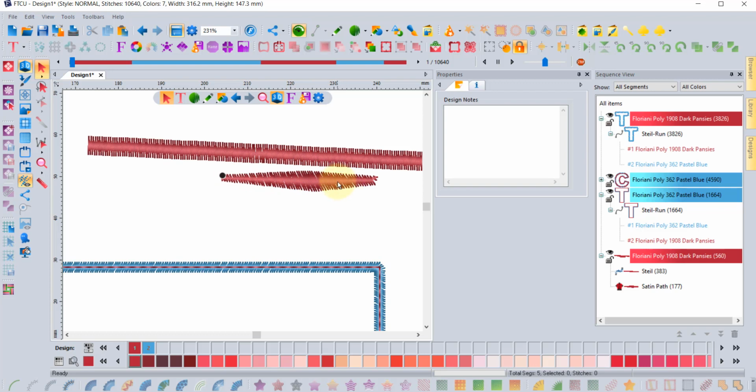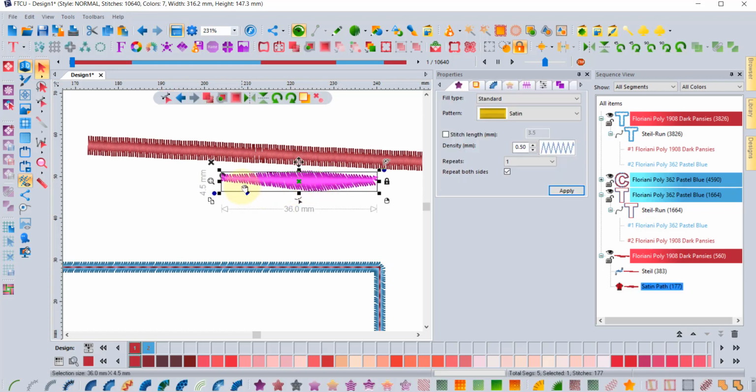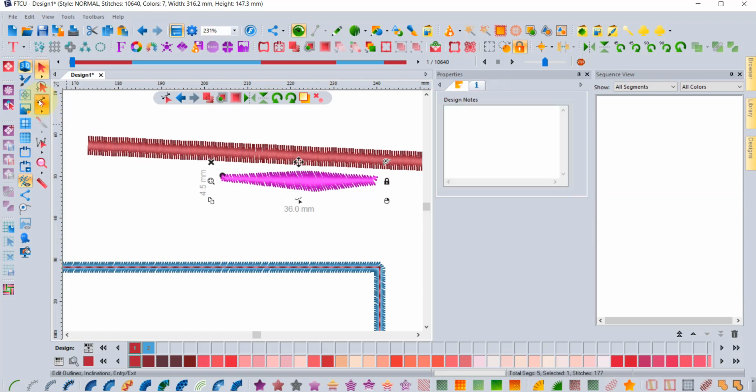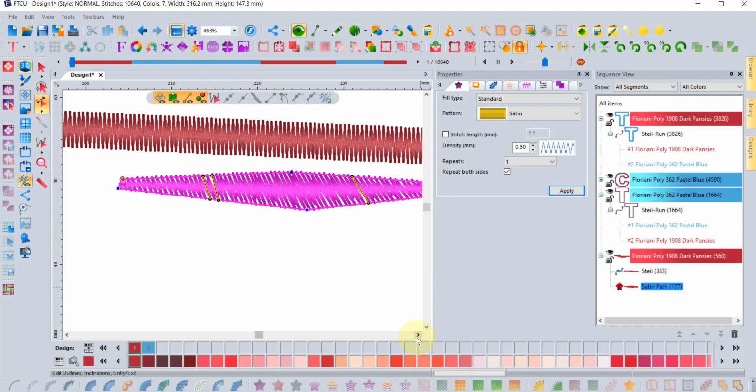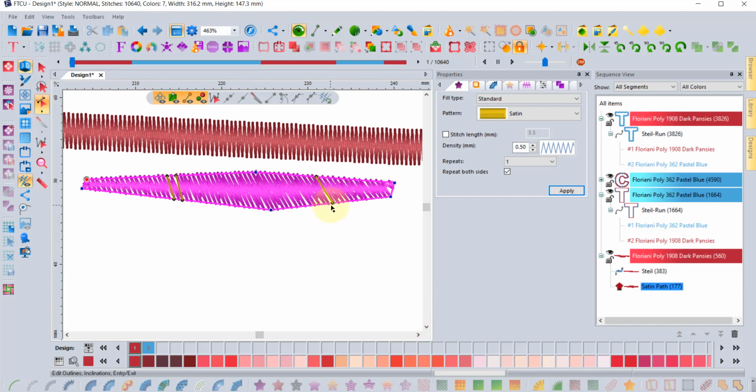Another thing that's different about a satin column is that you can control the angles. We call those inclinations, and you would go into your shape tool and you can see them here. There are essentially 1, 2, 3 of them right now, but notice that I can change them and have different ones. Now I've got a shape that has one angle on the left changing to a different angle on the right.